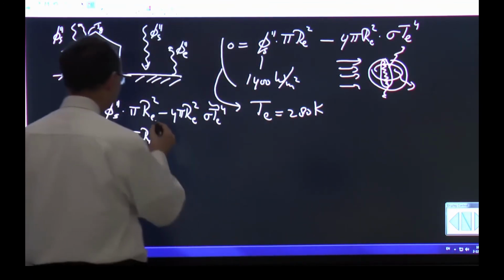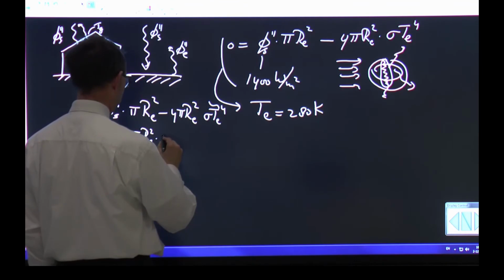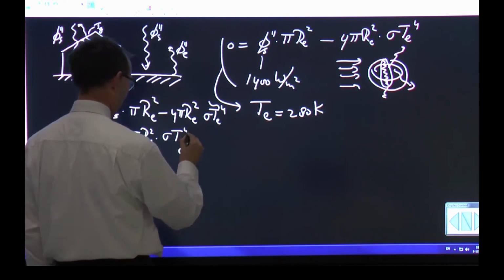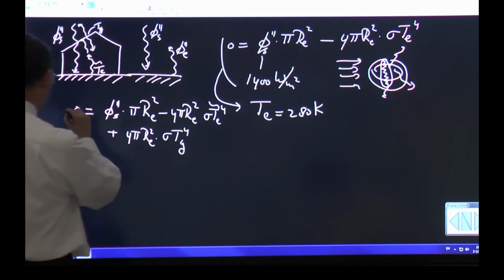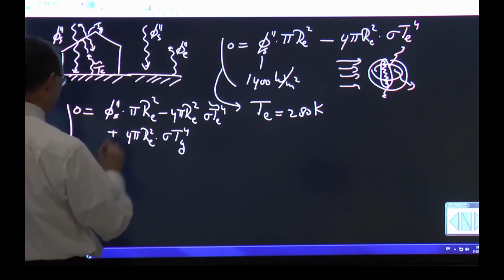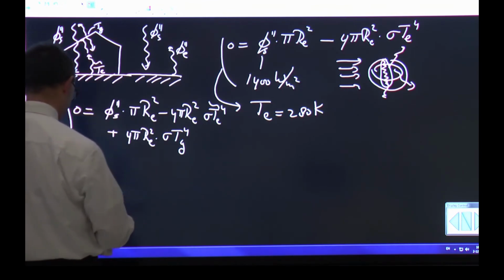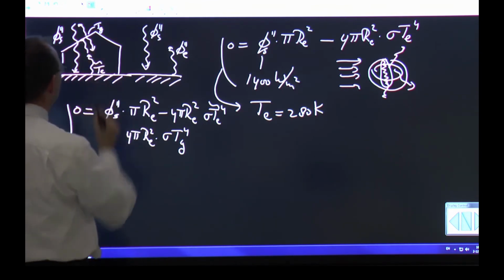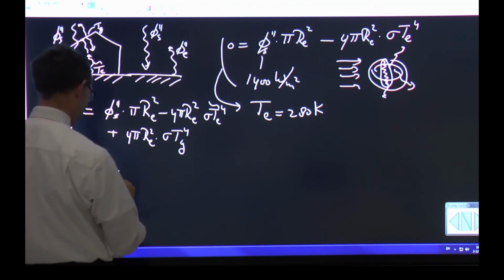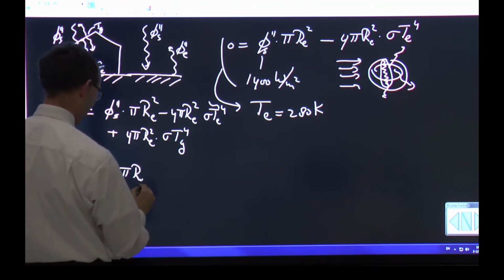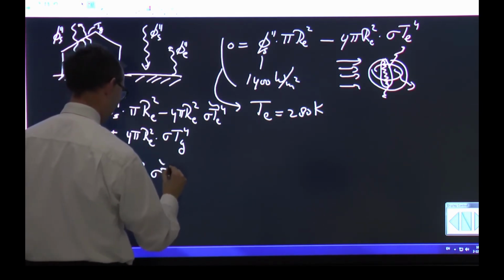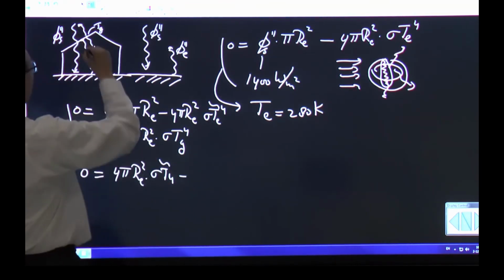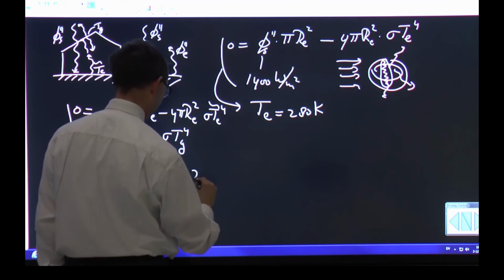Because we covered the entire Earth with greenhouse glass plates, almost at the Earth, of course, and we have to multiply that by the glass plate temperature to the power 4. This is an equation with 2 unknowns, but that's not too bad at all. I can also equate that in steady state, these glass plates are in equilibrium. So the incoming radiation for the glass plate is just what the Earth radiates, it's all absorbed here. And 2 of these terms go out as far as the plate is concerned.